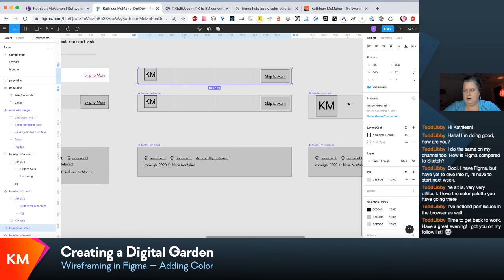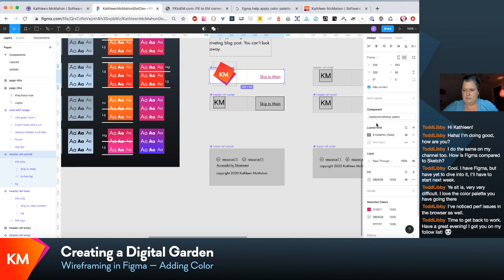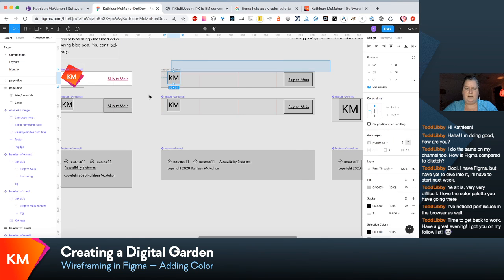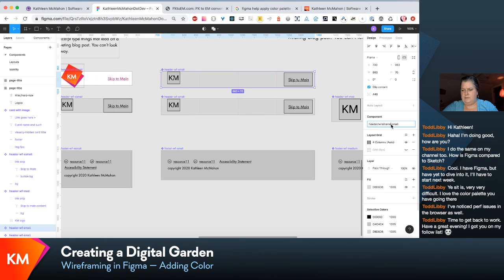While I'm here, what is the command for detach? Command Option B. So this one, I'm going to Option Command K and make it a symbol. Make another component, and I'm going to call it header small instead of wireframe now, because this is the polished version. And this one as well, and Figma is going to eventually wake up and allow me to do this again here. I'm going to call it wireframe small because this will be the polished version.